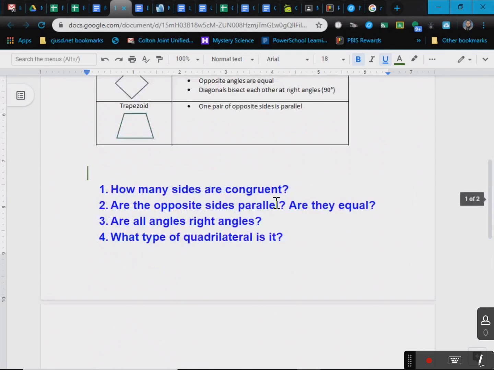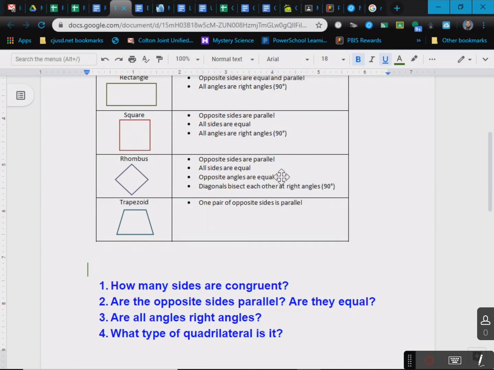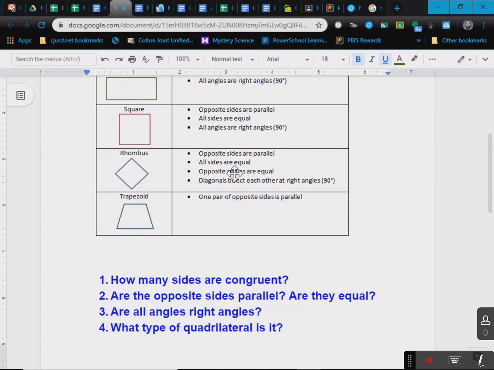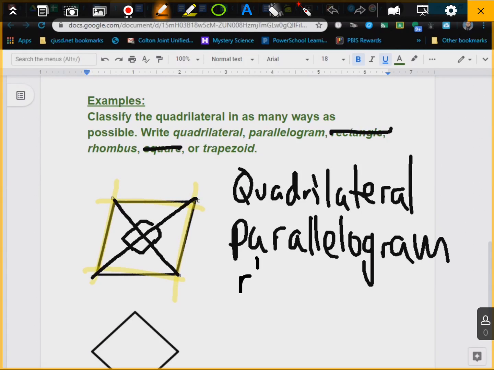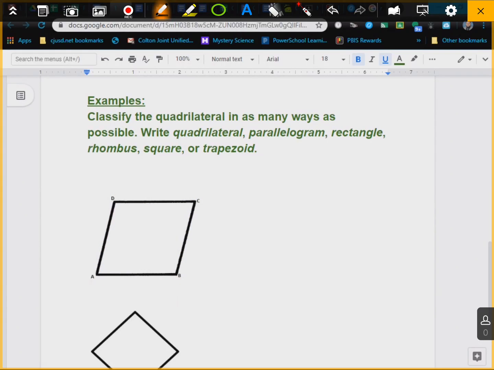And we can also check, give me 1 second, we can check opposite angles are equal, right? So all sides are equal, the opposite sides are parallel, and all angles are equal. So yeah, it is also a rhombus. Okay, the opposite sides are equal, they're parallel. Okay, opposite angles are equal. That is also a rhombus. So it would be 1, 2, these 3 things. Okay, it's not a trapezoid though, because it has more than one pair of opposite sides that are parallel, right? A trapezoid is when only one pair of opposite sides are parallel to each other, like this. Okay, that's typically the shape of a trapezoid.